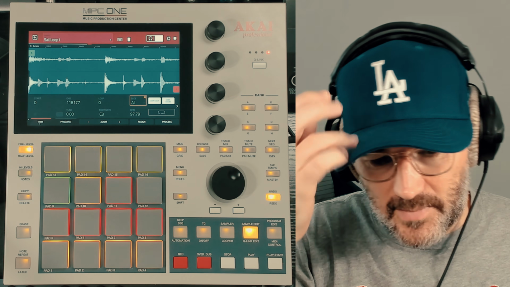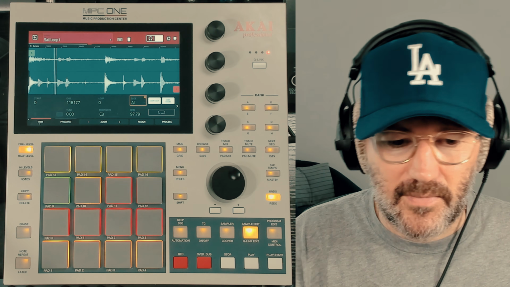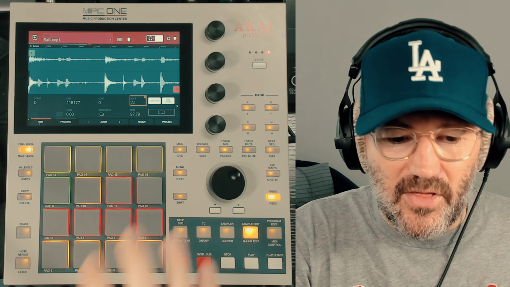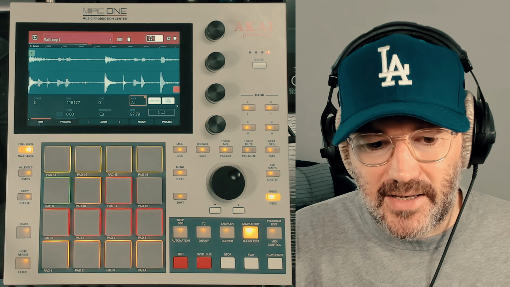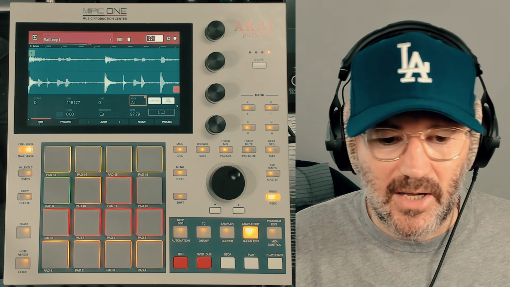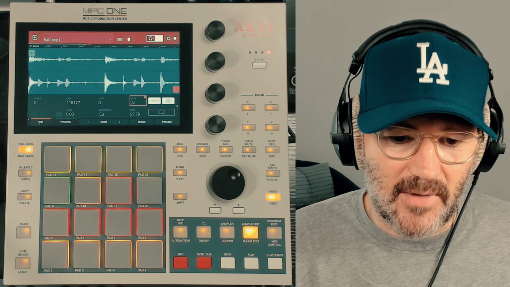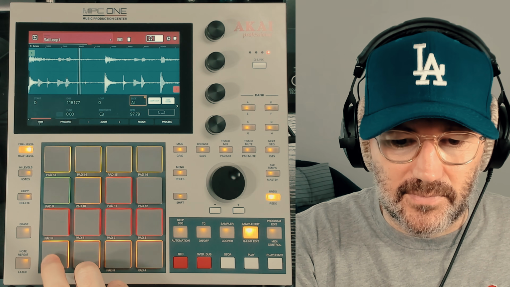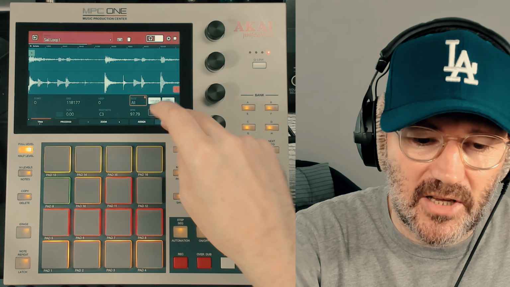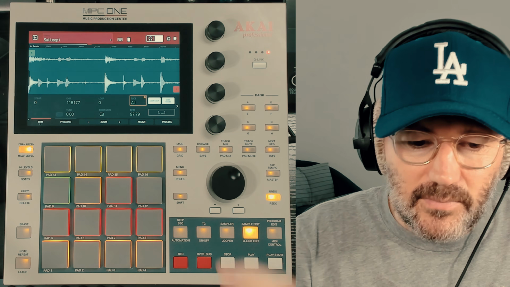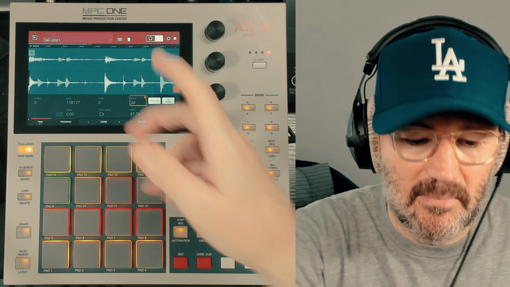So this loop is a really good example of everything being on one side. On this, the drums were obviously recorded and they were either panned right and some of the reverb was on the left, or just the way that maybe the engineer set the microphones up, possibly using more than one microphone on the kit, overheads. But as you can see, there's more information on the right hand side. So what I did with this one when I processed it, I went right and I just took the right hand side, and consequently it did get rid of a little bit of the reverb and it made it sound a little bit tighter.